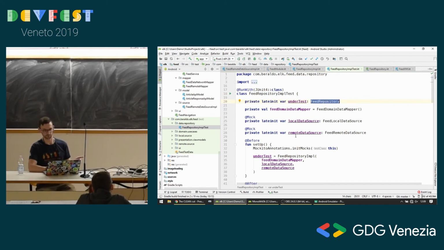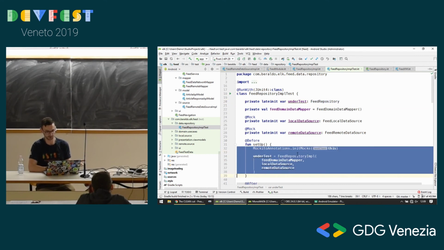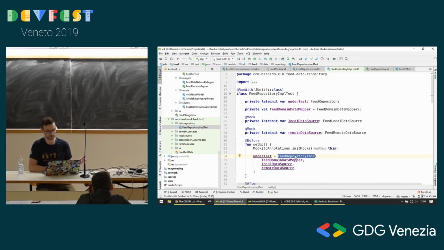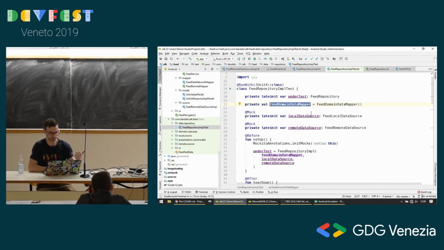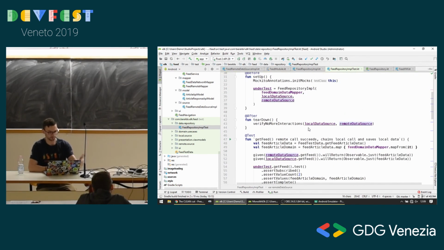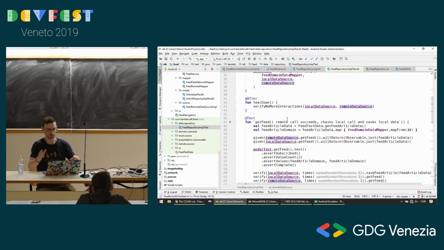And we actually initialize it with a concrete implementation, of course. We are using a concrete implementation of the domain data mapper, which we don't really care about, and we are mocking the interfaces that we want to act on. In this case, I have a test about getFeed: remote call succeeds, change local call, and saves local data.